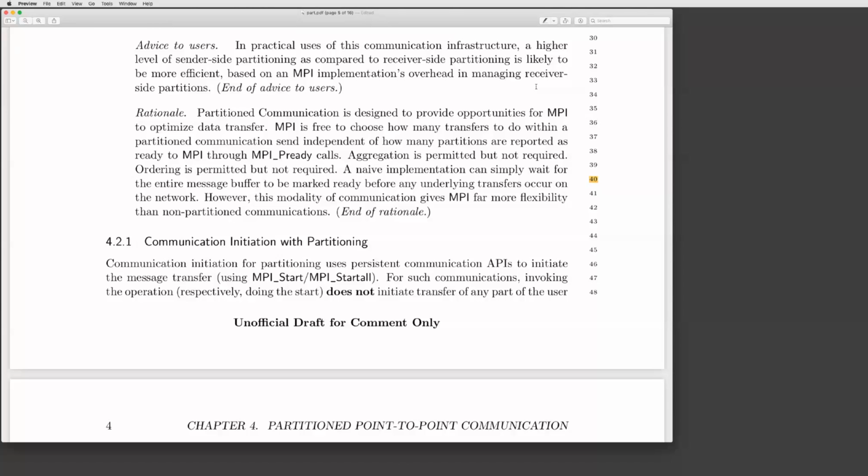It does, so, let's put it this way, encouraging a large number of receiver side partitions does force the implementations into having to manage what to do when you get flooded with a billion receiver side partitions. It's a lot trickier to handle than the send side.